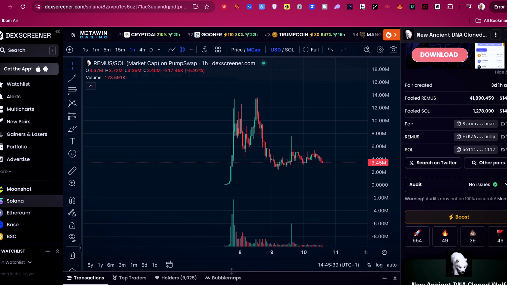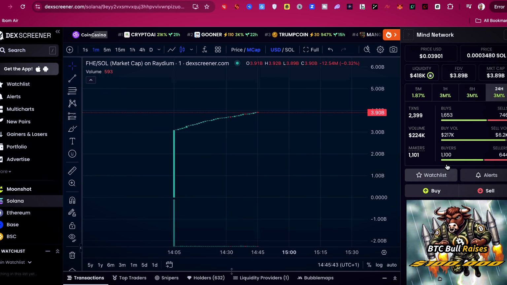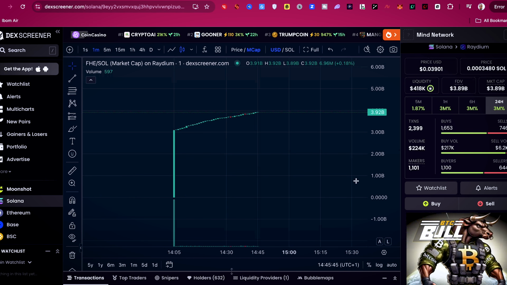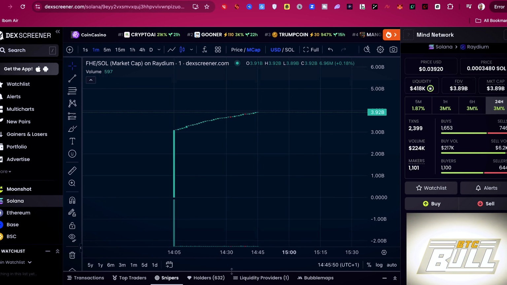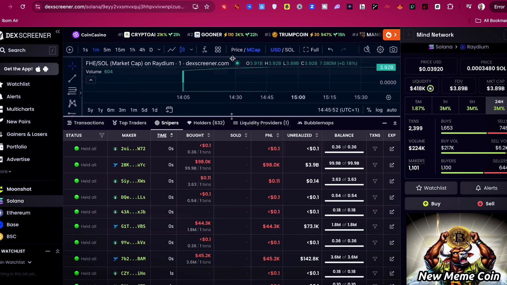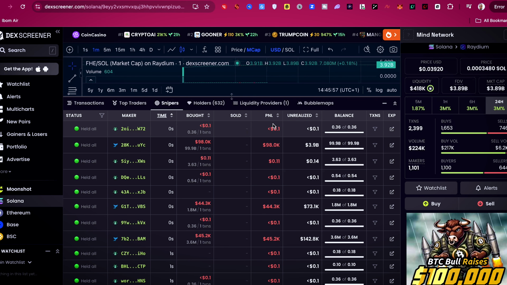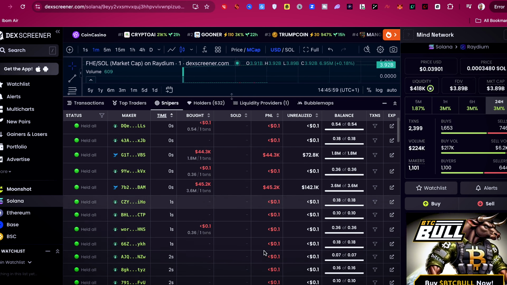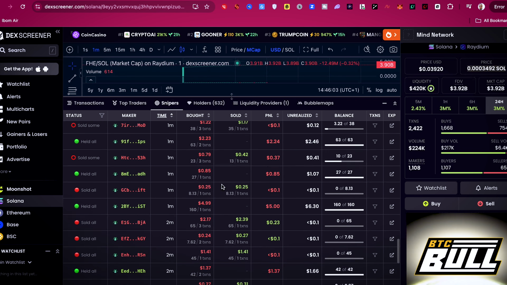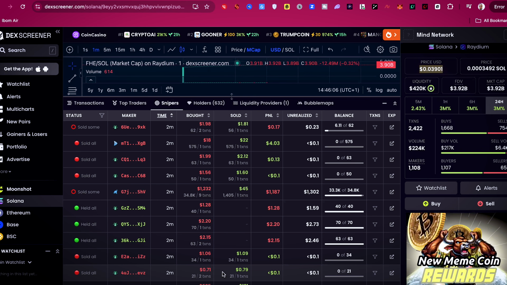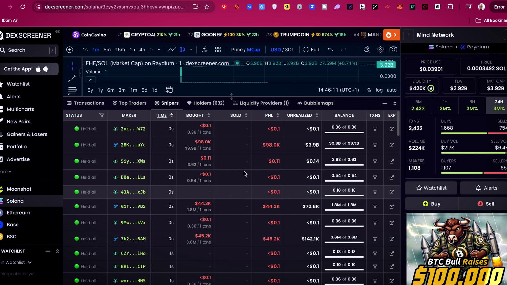DexScreener even makes it very simple to check when a coin has people that sniped it. You can see this one over here, the sniper section. Under it you can see some of the persons that sniped the coin. Although this one bought $0.01, which is not reasonable, there are some guys that sniped with a reasonable amount. If you scroll to the end, it's not even showing the best of them, but you want to check this section to find out when they've sold.